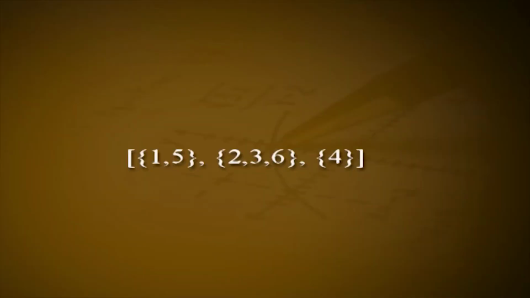Solution. Those elements related to 1 are 1 and 5, hence class 1 is the set consisting of 1 and 5. We pick an element which does not belong to class 1, say 2. Those elements related to 2 are 2, 3 and 6, and hence class 2 is the set consisting of 2, 3 and 6. The only element which does not belong to class 1 or class 2 is 4. The only element related to 4 is 4. Thus, class 4 is the singleton set 4. Accordingly, the collection of sets, the set consisting of 1 and 5, the set consisting of 2, 3 and 6, and the set consisting of 4 alone, is the partition of A induced by R.